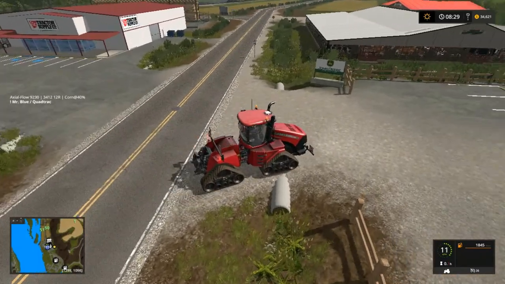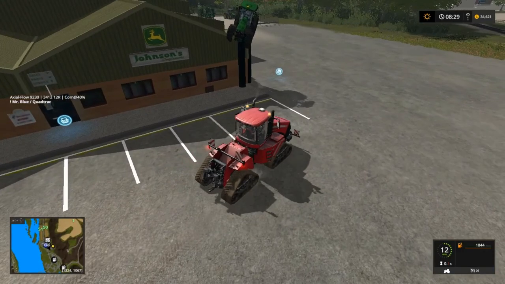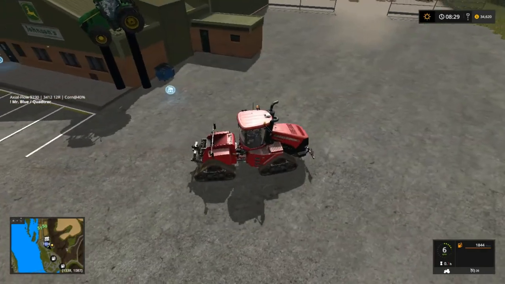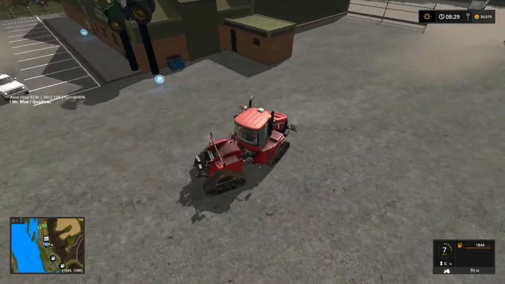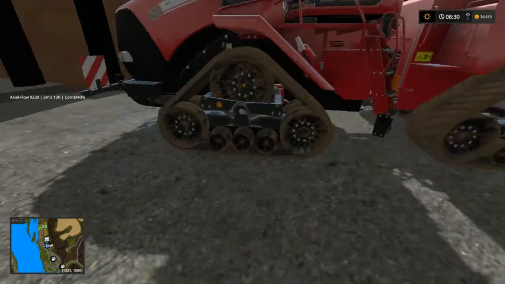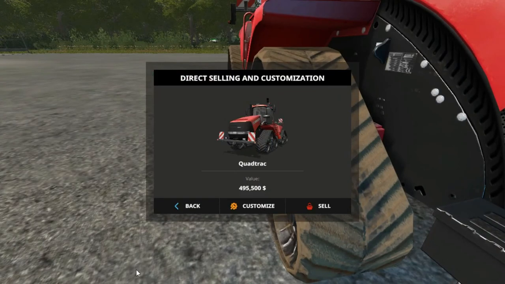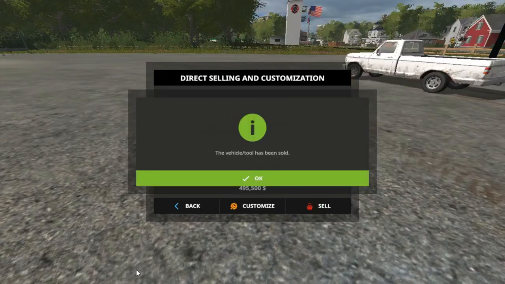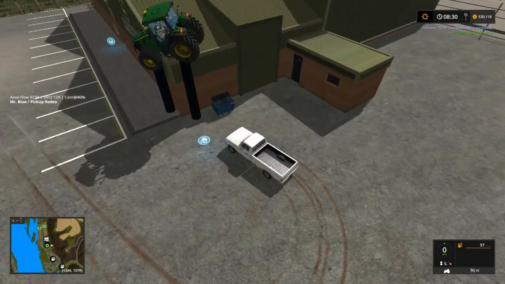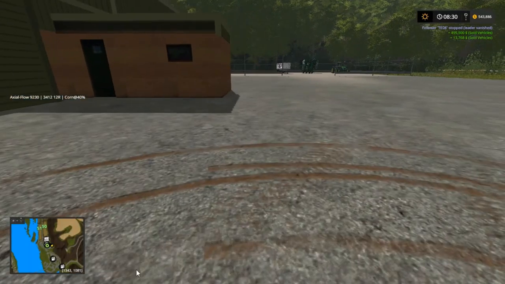Tractor supply, cool. Alright, we're here at the John Deere company. Johnson's Implements. Where's our sale trigger? This it? I don't see a trigger. Let's see what this is. Looks like it. Oh yeah. 495. We're gonna sell that bad boy. We're gonna sell this whole truck. Not bad. Alright, that should.